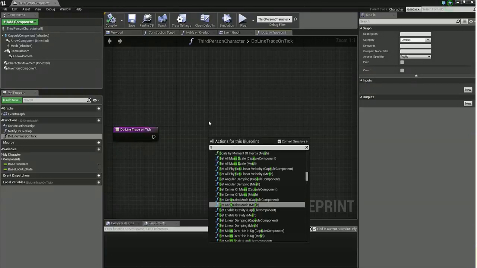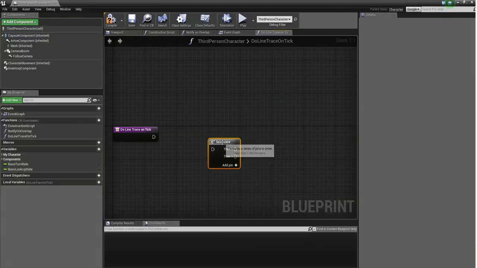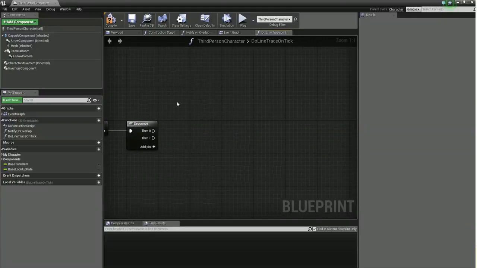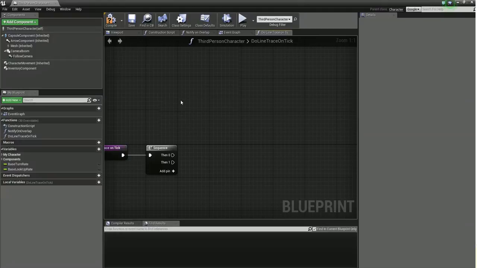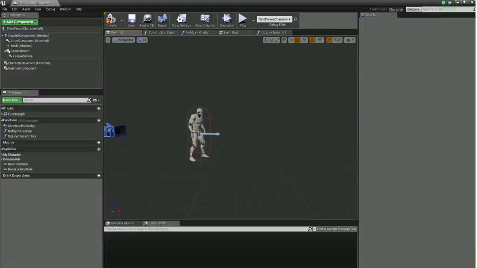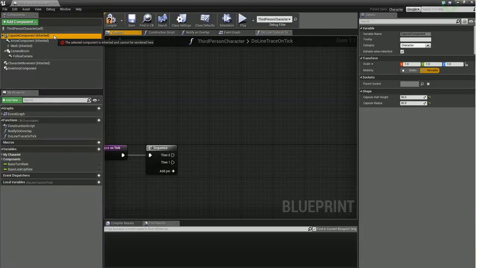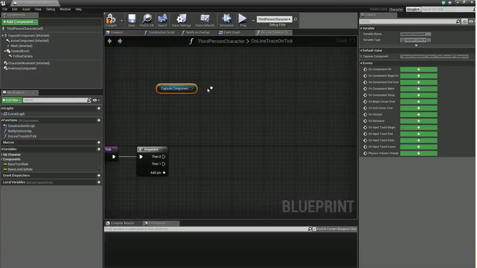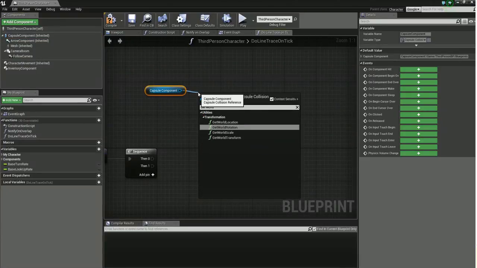Let's make a new little sequence here, as I want to add a little bit of a better overview for you and for me as well. What we need first is the current location vector here. For this I take the capsule component and get the current world location.